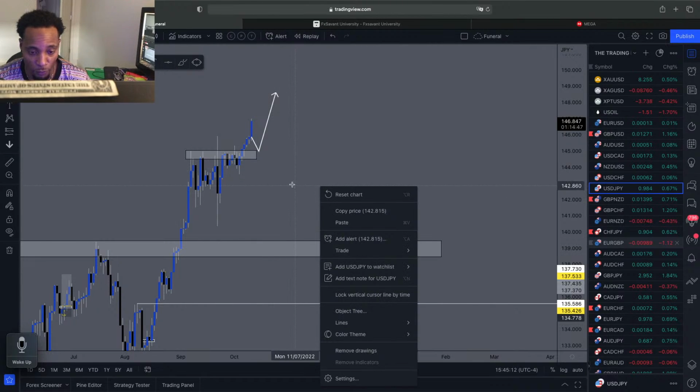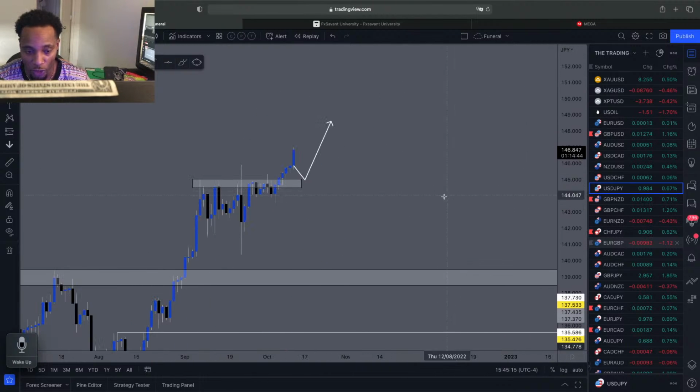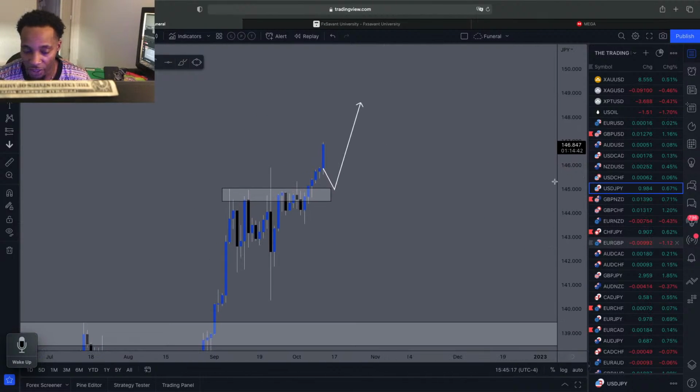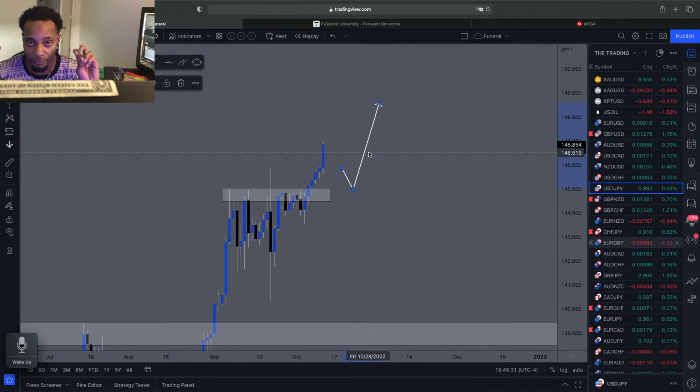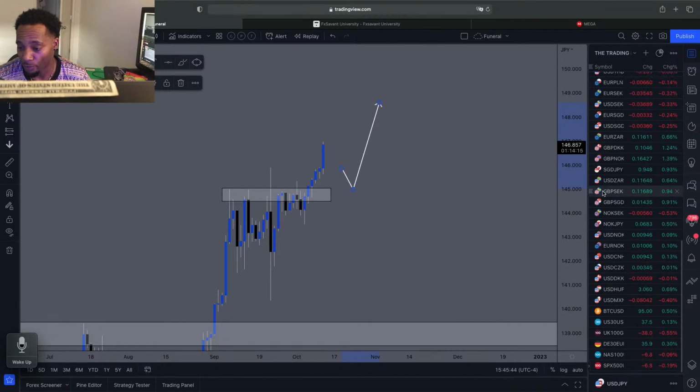Keep it real simple, real sweet, nothing too complicated, not trying to trick you, not trying to have a secret. It's just the way that you go about the market day in and day out is what separates you from being a professional, a funded, a independent trader versus a trader. You know what I mean? So that's what I'm looking for on USDJPY. It's just a retracement back down into some of these areas, and a continuation to the upside would give us the best probabilities to trade this market.